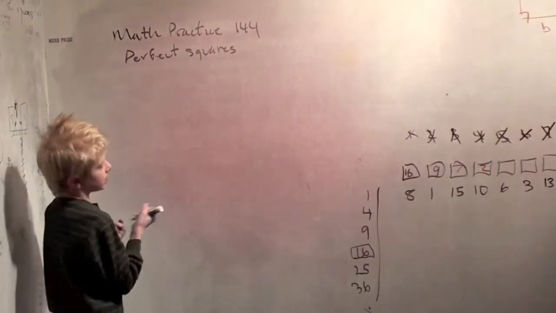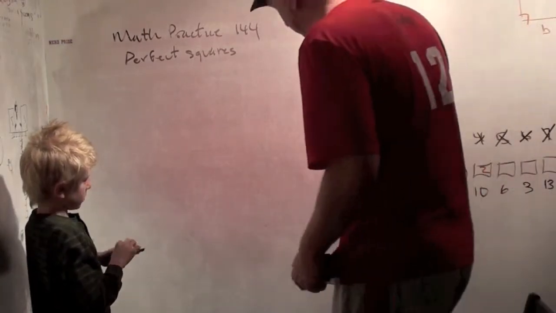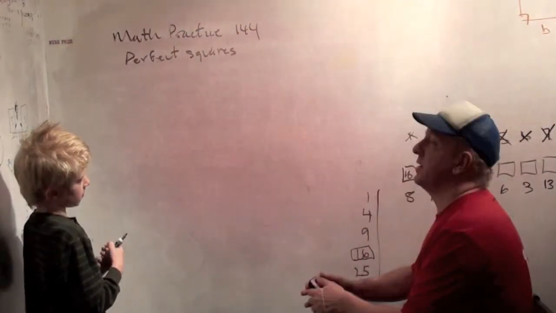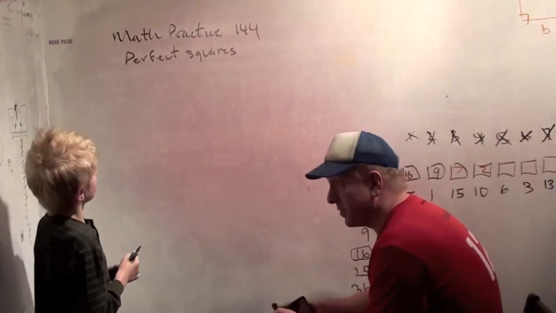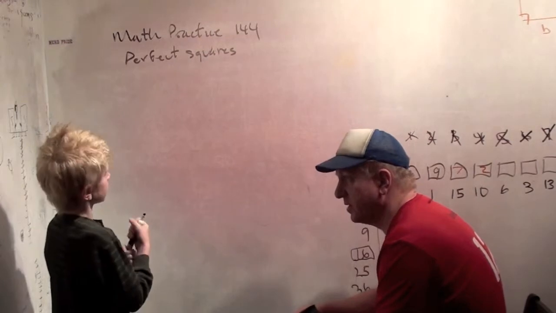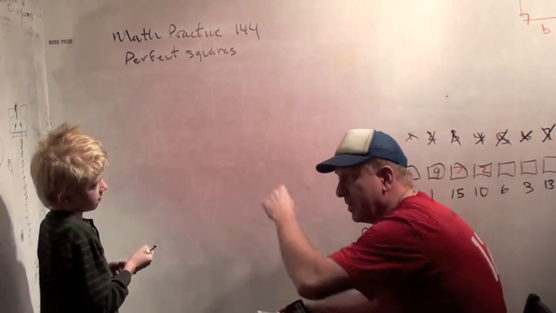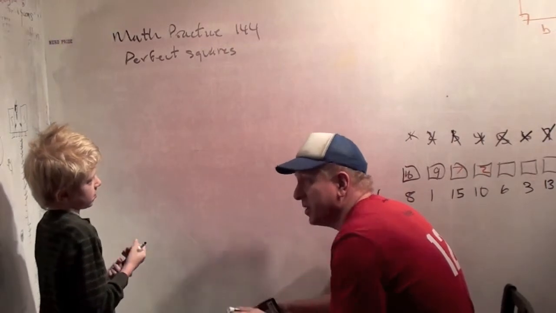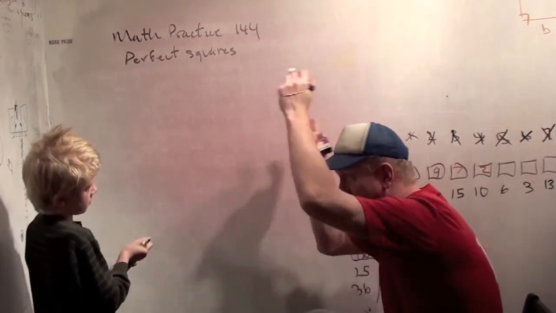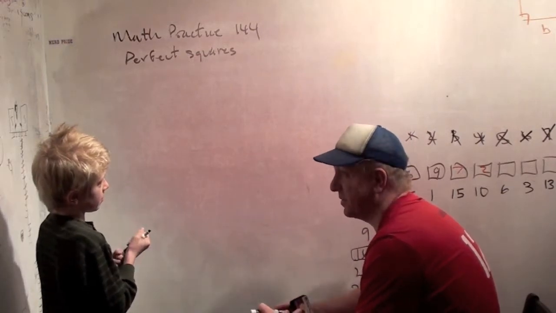MathPractice number 144. Today we did this awesome section in Beast Academy, which is partially on the board on the side here. It was about perfect squares. Yesterday we did a little video about how odd numbers add up to perfect squares. Because of this Beast Academy problem and our perfect square Duplo odd number magic rainbow thing, remember that? I thought we should talk about what the perfect squares are.